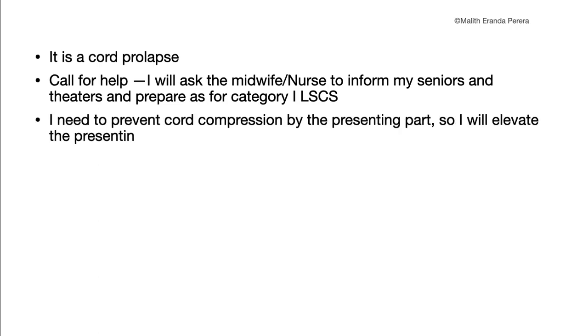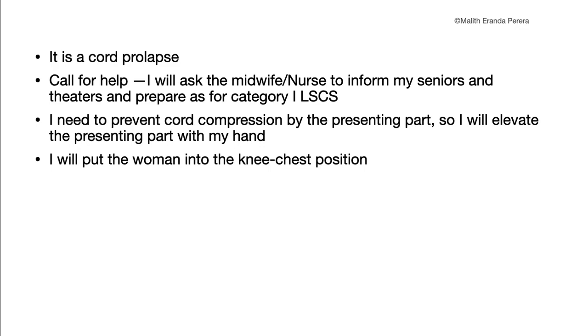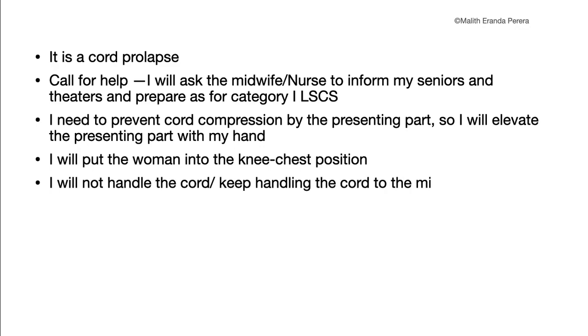To prevent the cord compression by the presenting part, you will have to elevate the presenting part with your hand. The woman would be put into the knee chest position where the gravity will dislodge the presenting part to prevent the compression. Don't forget to mention that you will not handle or you will minimally handle the cord to prevent the cord spasms.